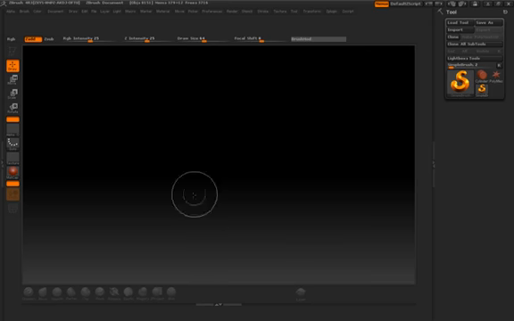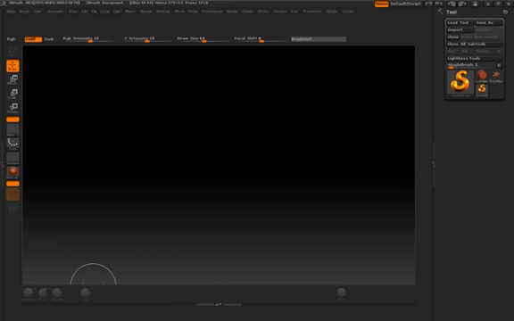I'm going to clean up our UI here a little bit, and then I'll start customizing as I want. I don't really need all of these brushes. Some of them I will keep because I tend to use them, but a couple I'm just going to get rid of. I'm just hitting Control Alt and dragging them into the viewport so that they go away.